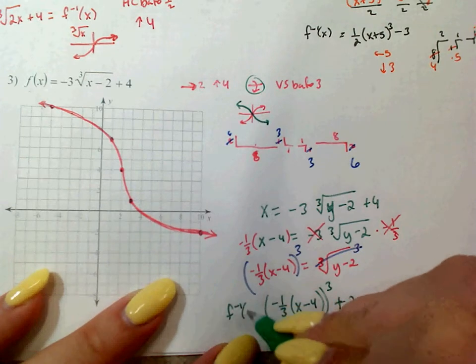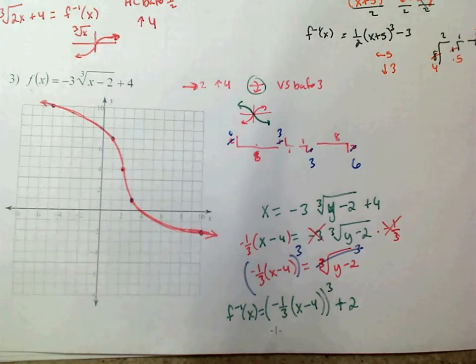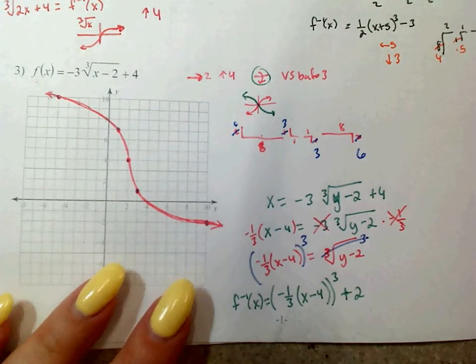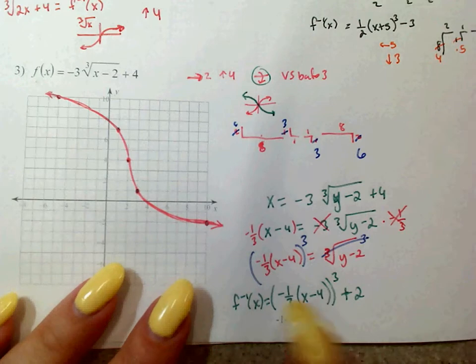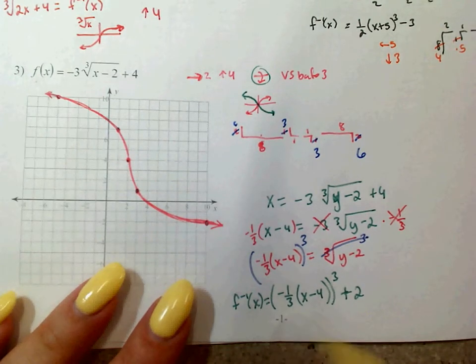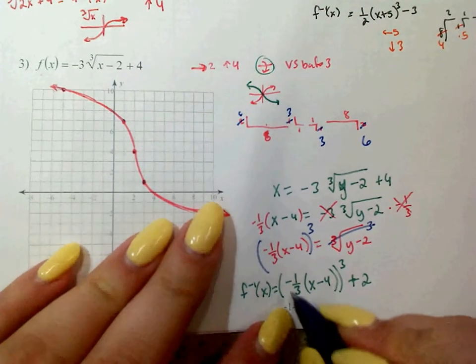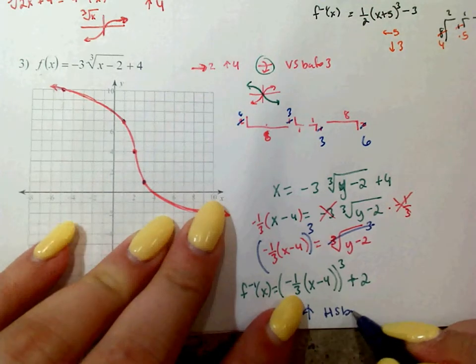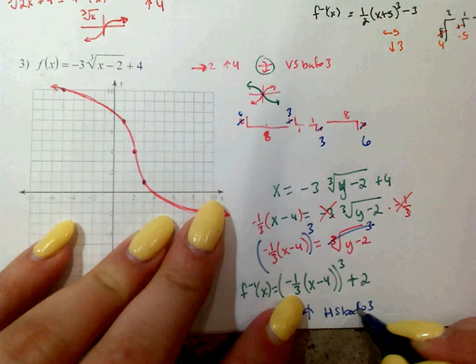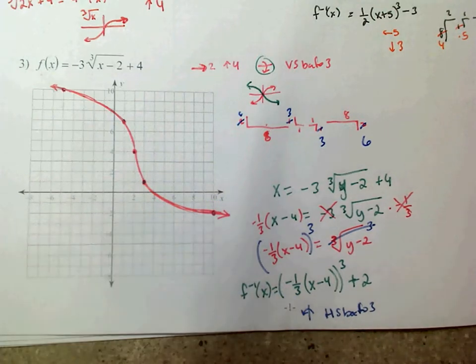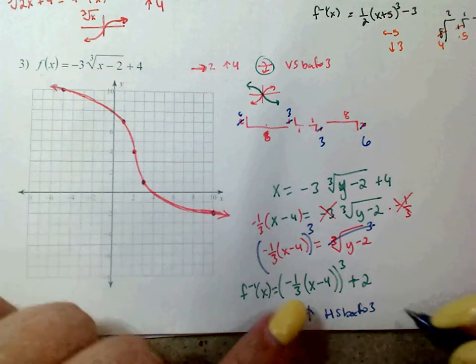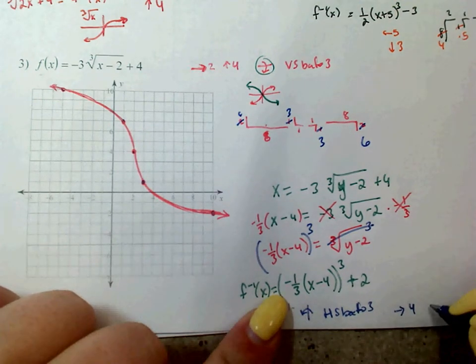Okay, so one thing that gets people kind of confused is that this right here is in the interior. I could distribute my negative 1/3, but I like to leave it like this because it shows me the transformations more easily. So as far as transformations go, we're going to flip over the y. This is a horizontal stretch by a factor of 3. And remember, the inverse and the original should have the same kind of thing. It's a stretch by a factor of 3, just direction is different. We're going to go to the right 4, and we're going to go up 2.